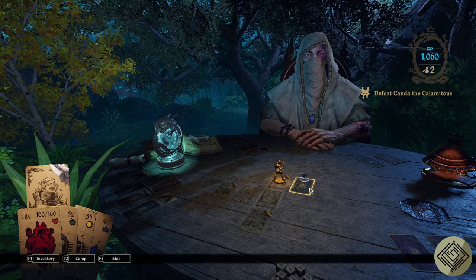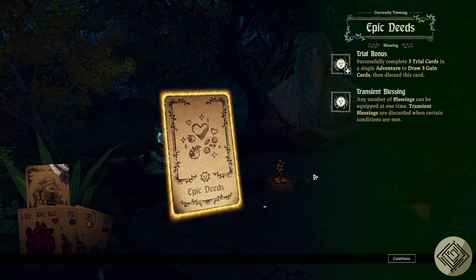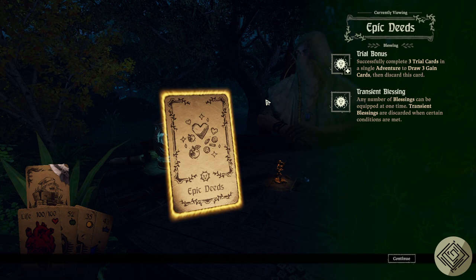What is that? Oh, that's the blessing! So it did count. The thingy-mingy did count, because that was on from the start, right? Didn't actually pay attention to it. Epic deeds! Wow! Epic deeds! Trial bonus. Successfully complete 3 trials in a single adventure to draw 3 game cards and discard this. Well, I didn't take any trials this turn, so I guess I'm gonna carry this.